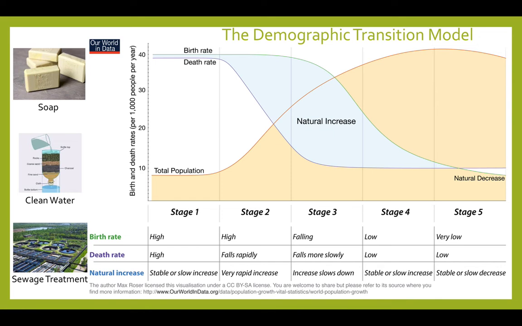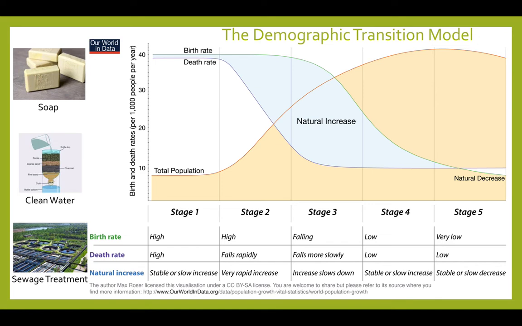So those kinds of innovations of water, soap, and cleaning up our sewage helped to make a huge decline in the death rate. And then combined with the later addition of antibiotics, all of a sudden we had a whole lot more people surviving. So what we see is that death rate line, that blue line, declines all of a sudden because people just stop dying because we stop spreading so much disease. However, the birth rate stays up.